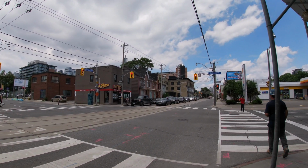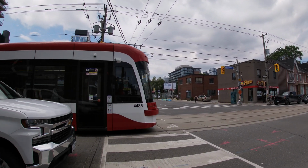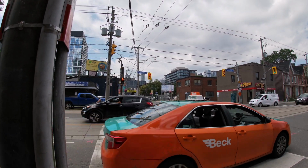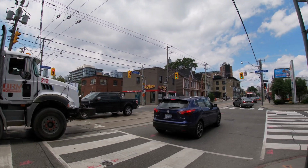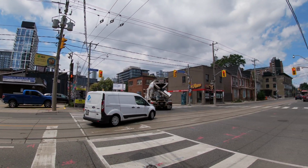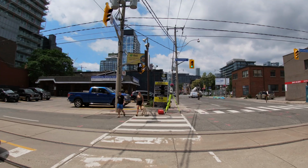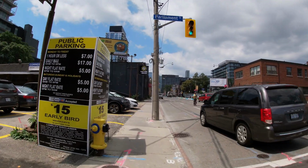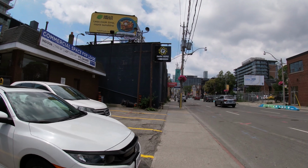I'm just trying to decide what side of the street to walk on here. Maybe I'll stay here. Anyhow, I'm still distracted by all the changes that have happened in a year and a half. I started coming down to the shelter 8 years ago, I guess, and there has been a lot of changes in Regent Park. There's that beautiful aquatic center. Some really nice condos have replaced some housing that actually did need to be upgraded. The good news is, as far as I know, the new condos were obliged to accommodate the people that lived in the housing before it came down and the new condos were erected.